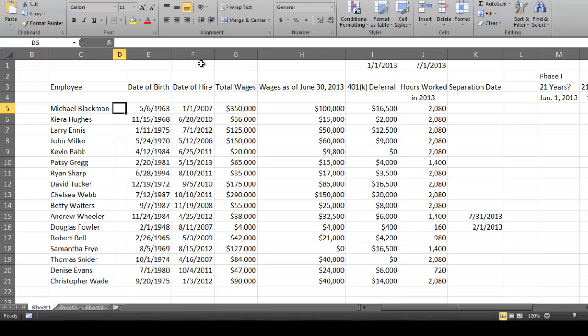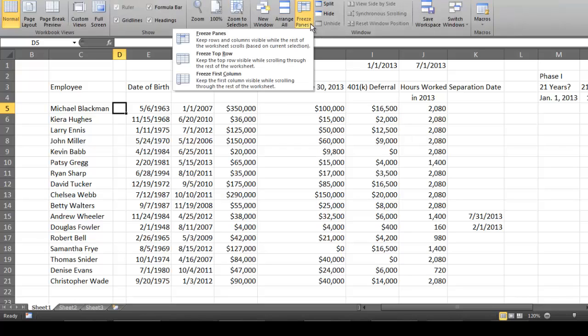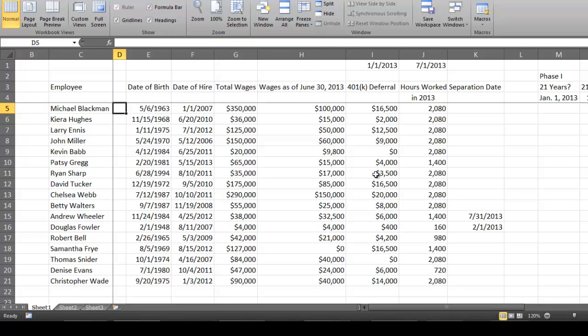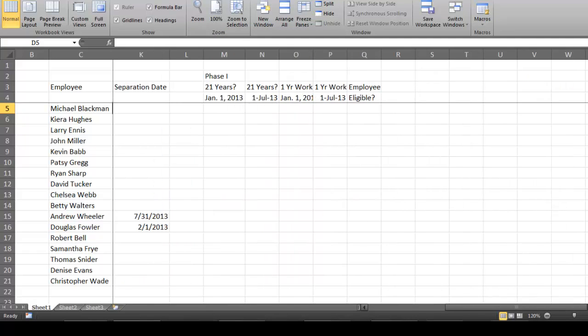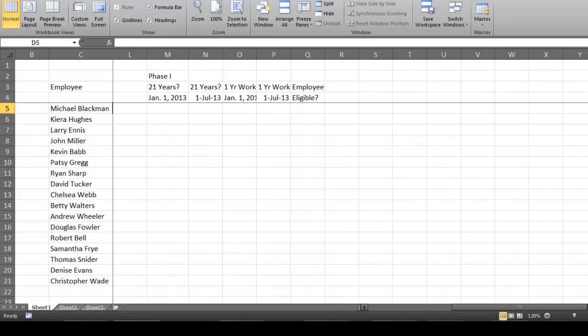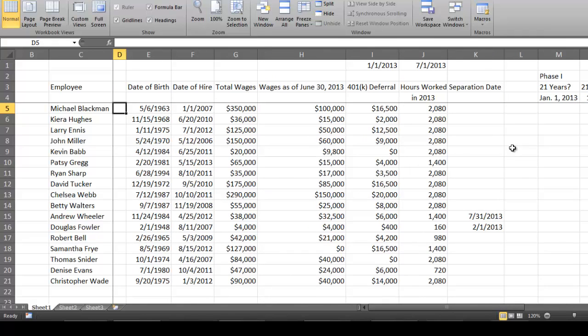You might want to click in this cell right here. If you click on the view portion of the ribbon, and freeze panes here, then it'll keep my names of the employees kind of in a constant column over there as I scroll to the right. But you can choose to freeze panes at your own discretion.